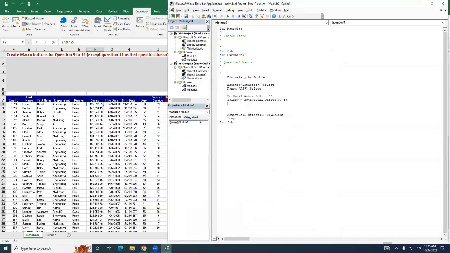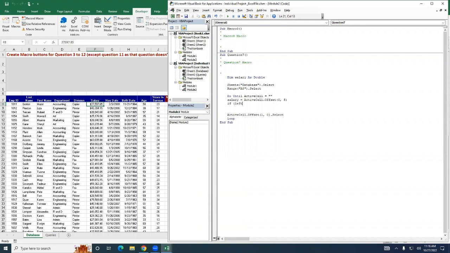Okay, so if this is a question, if the department starts with the letter A, in Excel, in order to get the first character, we use the left function. Remember, guys, we use the left function. Same thing here. There is a left function in VBA as well.